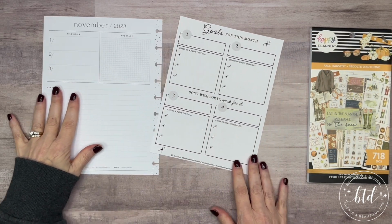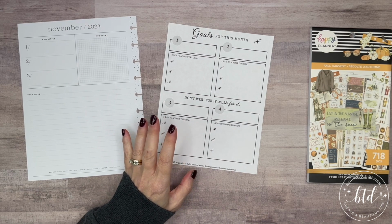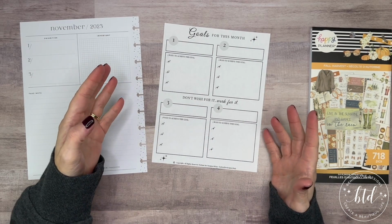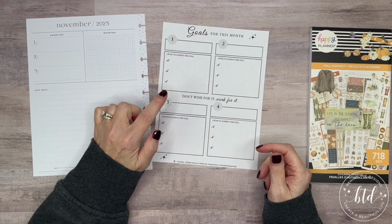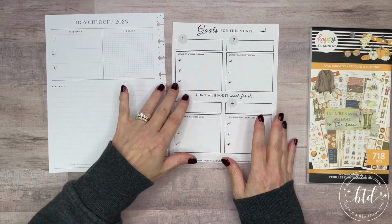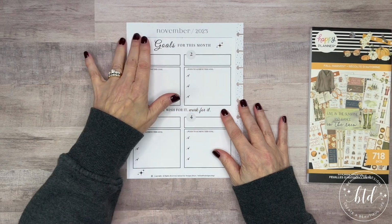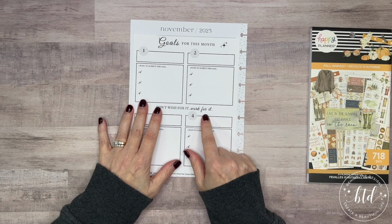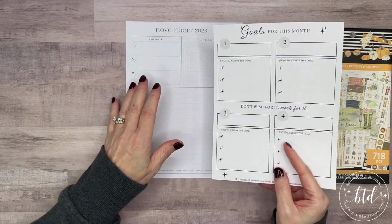So basically, before I get started on this, what I did with this printable was I printed it off. And if you're printing for a classic Happy Planner, I think it's like 82, 84% depending on your printer and how much space you like on your margins. But I printed this at 78%. And then I cut it down. I did a crude measurement and then cut it down so that this is going to fit right in here. So it's going to have the line there, and then it's going to go right over the top. We're going to paste this right into my planner. So I could have made it go all the way to the disc edge, but I didn't feel the need to. So again, I printed this at 78% if you're interested.